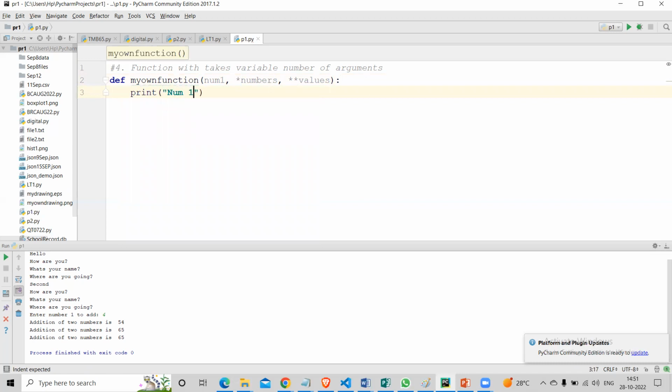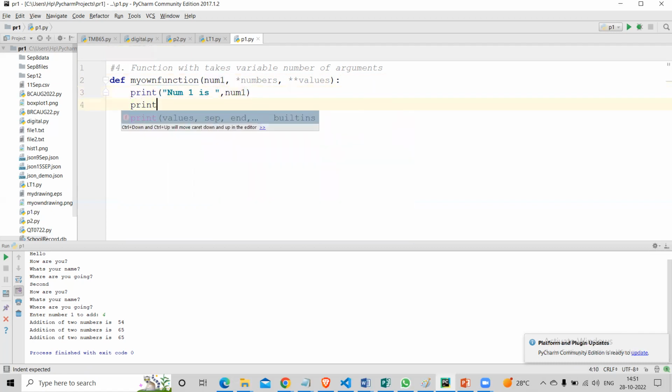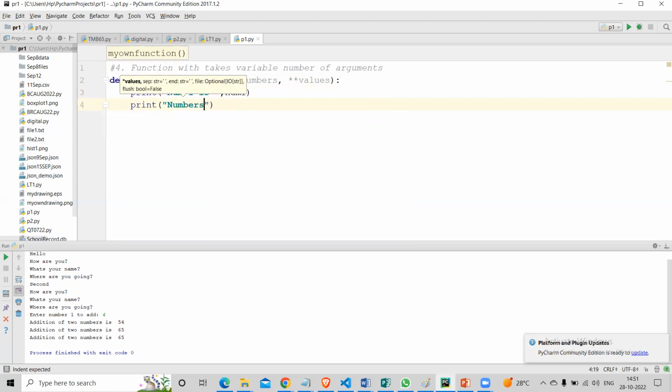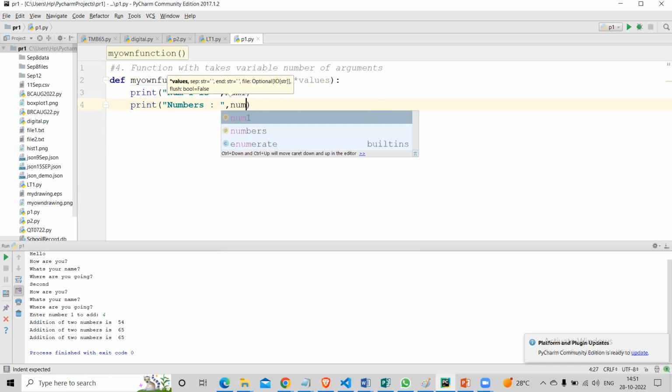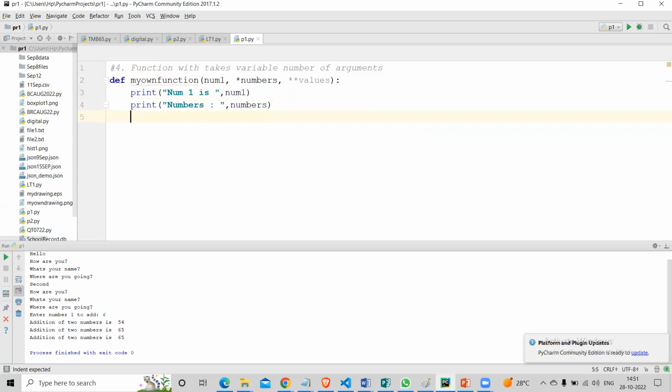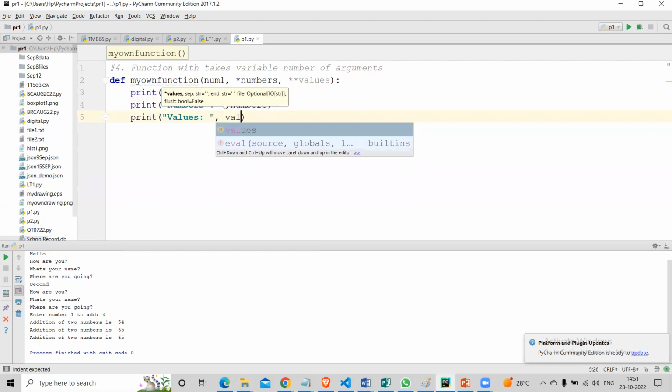Print num1 is num1 and print numbers equal to numbers, values is values.